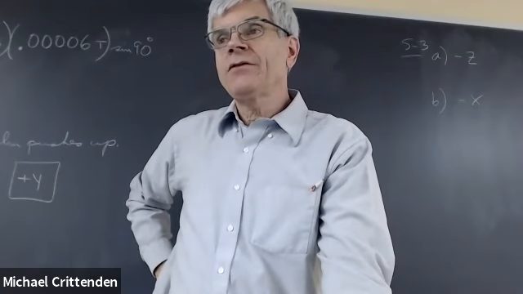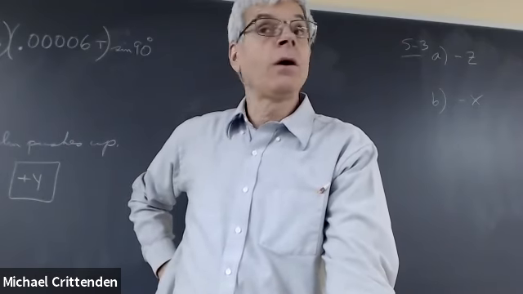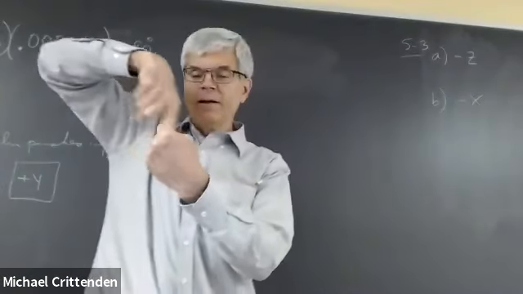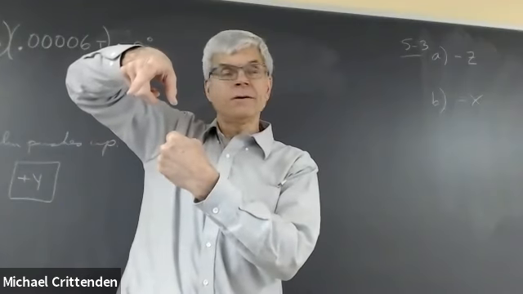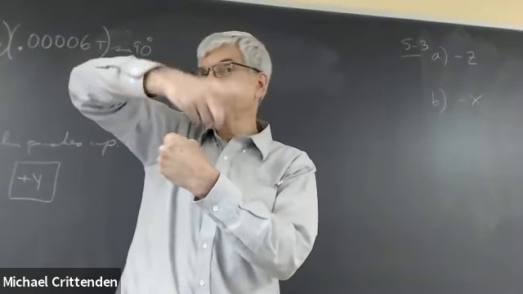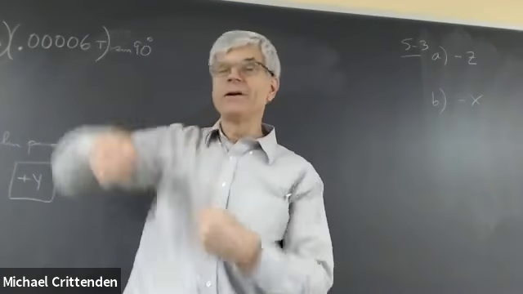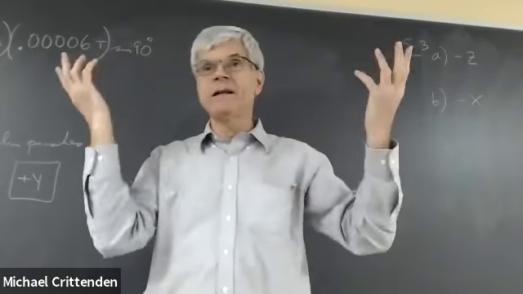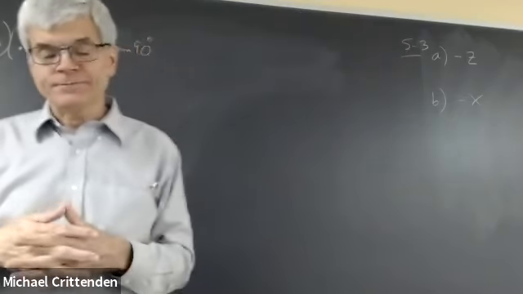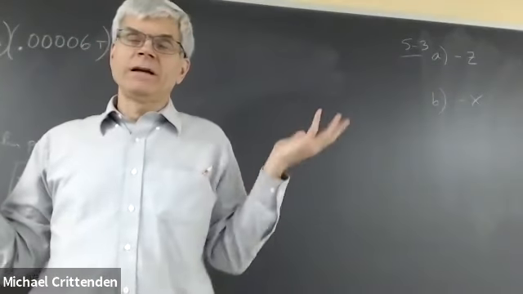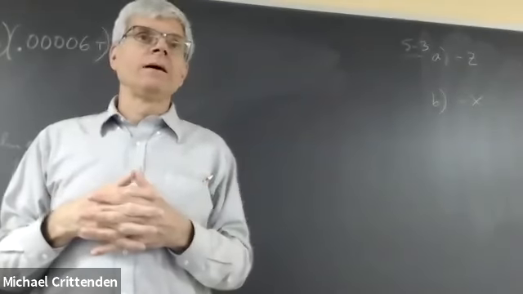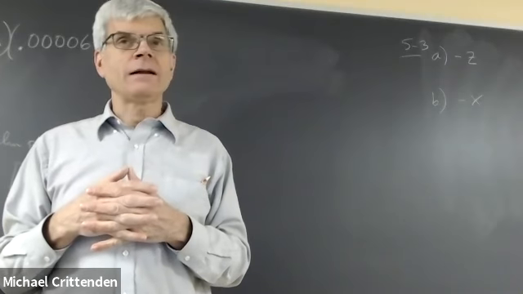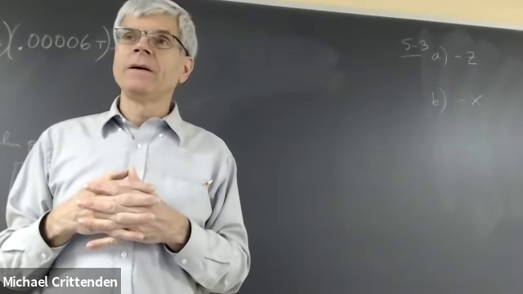Some atoms are symmetrical enough that the atom as a whole doesn't add up to anything. For every electron that's going around in one direction, there's an electron on a similar orbit going around in the opposite direction. For every proton that's spin up, there's another proton that's spin down. When you add it all up, it balances out. Other atoms are not quite that balanced.